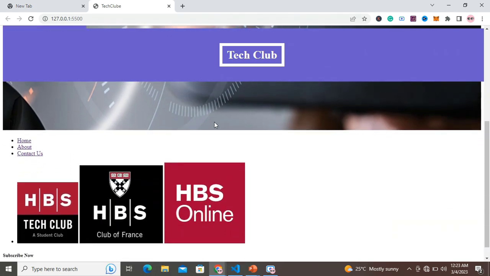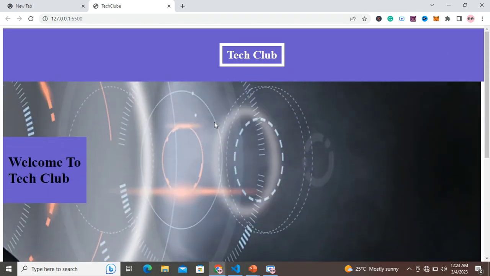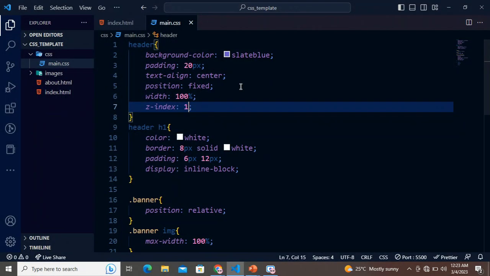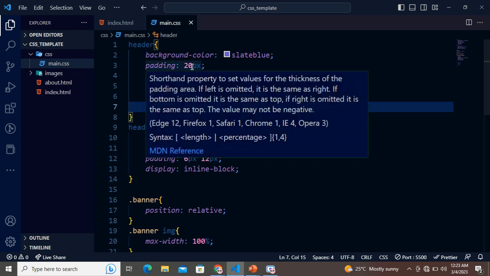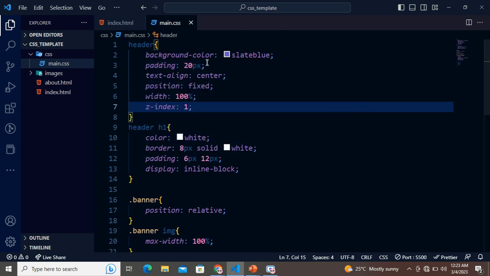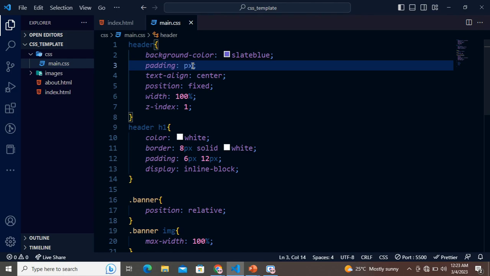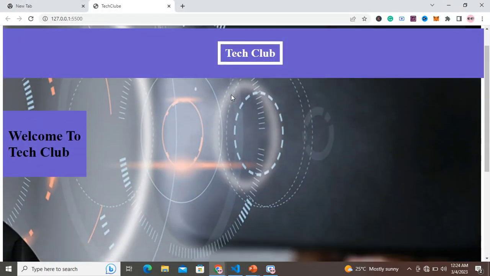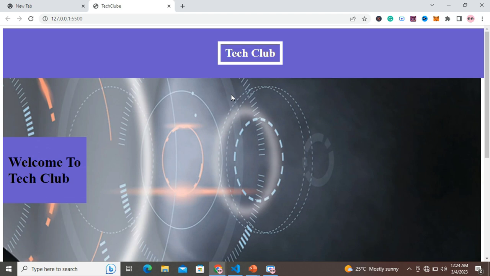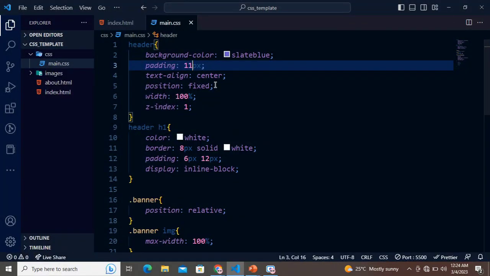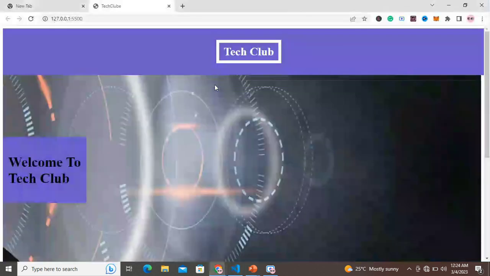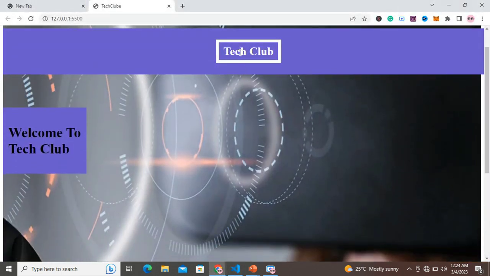And that is because we apply a fixed position to the nav. And this is too big for me, right? It's absolutely too big for me. So let's revisit the style once again. And I think I'm going to reduce some of the padding up here. So instead of 20 pixels, let's try 15 pixels, right? Good. 15 pixels. I think it's still much. 15 pixels, 10 pixels. Sorry, 10 pixels. Okay, I think this is better.